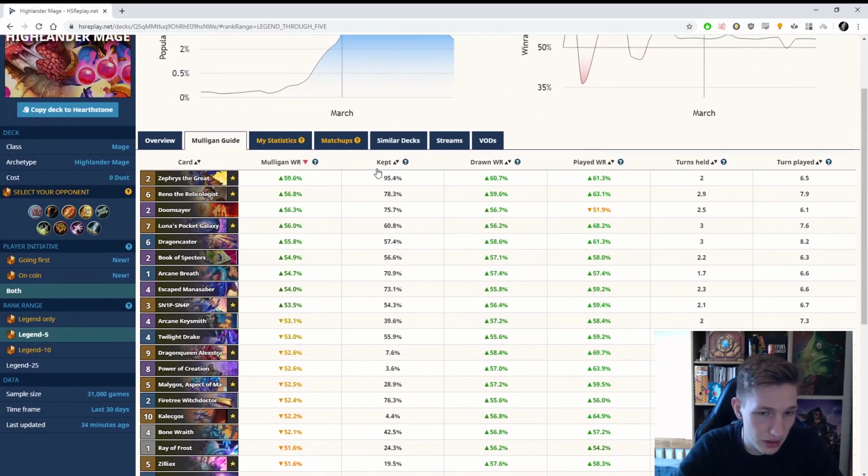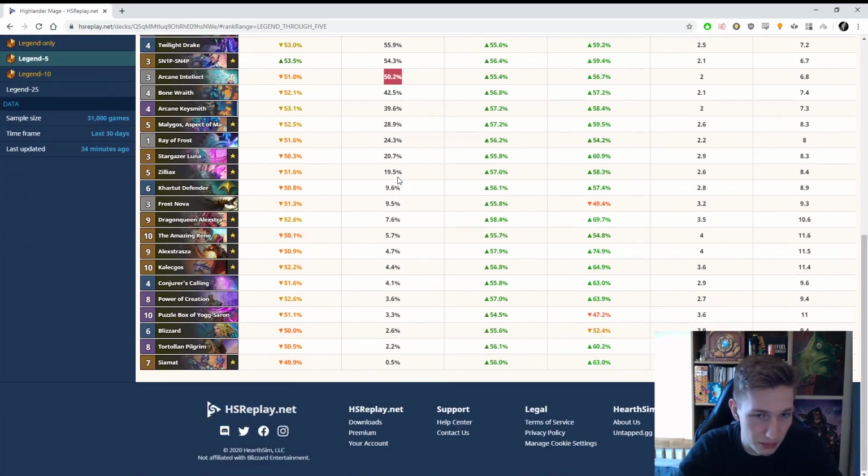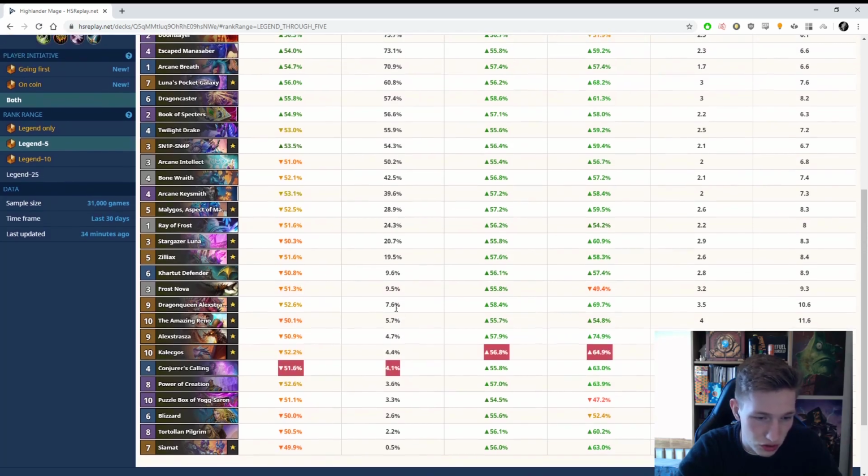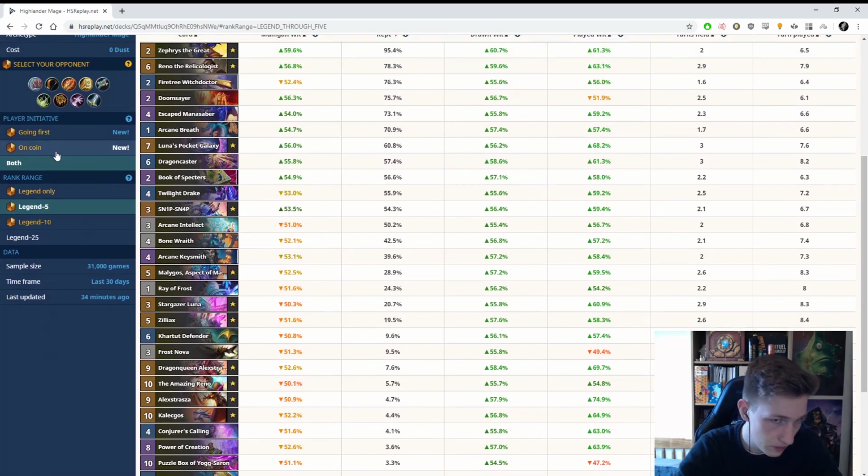Just looking for these primary cards. Another card which is overkept there. Yeah, and in general, all these cards, Bone Race, Keysmith, you really shouldn't be keeping these unless it's a very specific matchup. A lot of this stuff is all just overkept, I think.